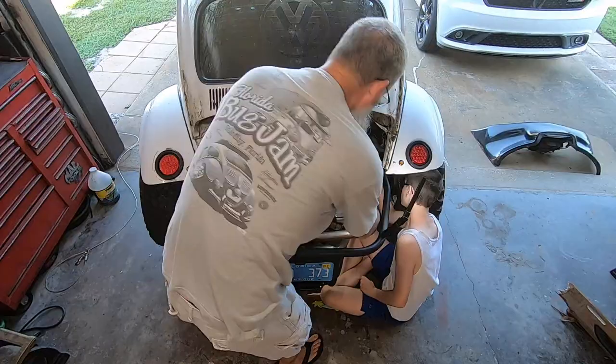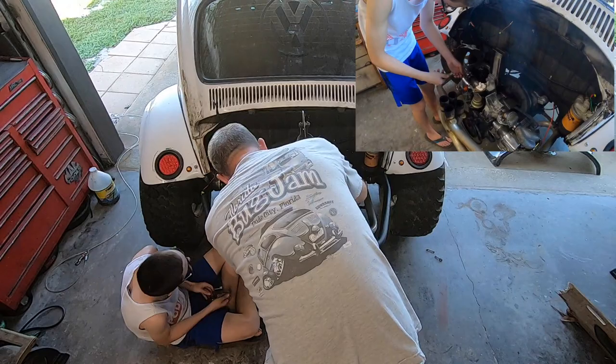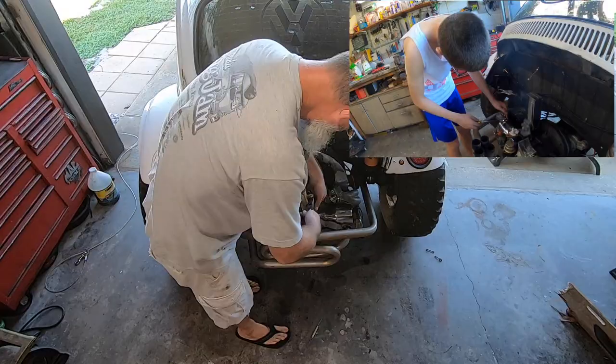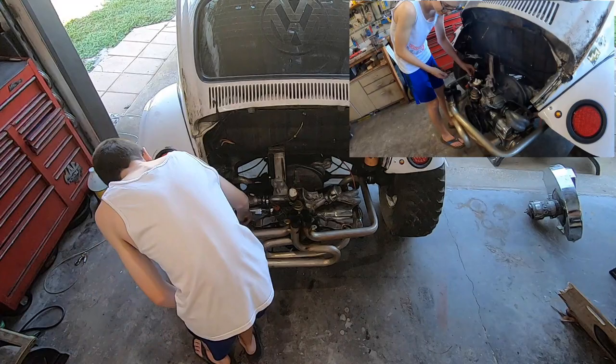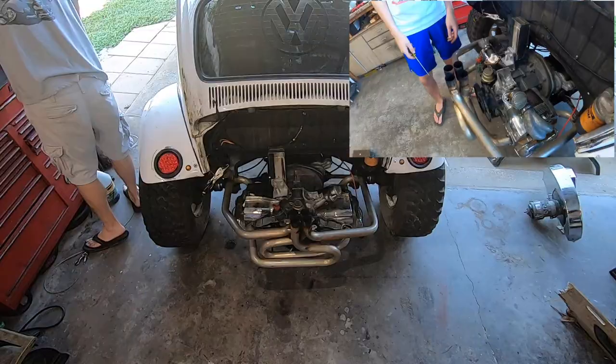A wonderful assistant, the hard-working man he is, working on the intake. Once the intake is off, we'll go ahead and pull the head tins off, and then we'll be ready to start working on pulling. It's not too bad. Easier in a Baja, of course. If this was in your regular car, you'd actually be pulling the engine first before doing this, but we've got plenty of room. You would also typically want to pull your exhaust, but again, by me pulling the collector here, I don't have to pull the exhaust off the heads. So we'll go ahead and work on getting that intake pulled.